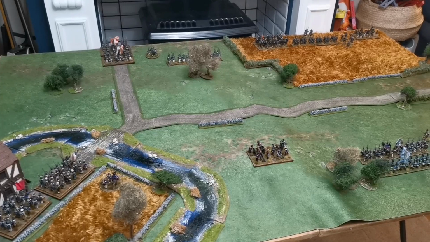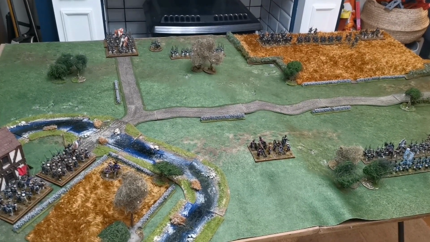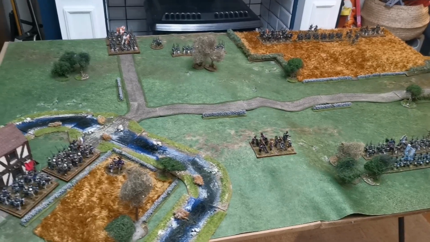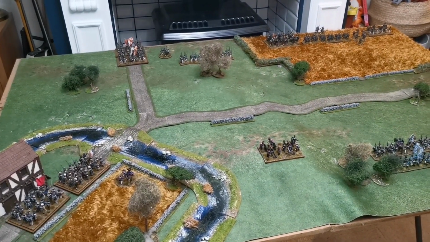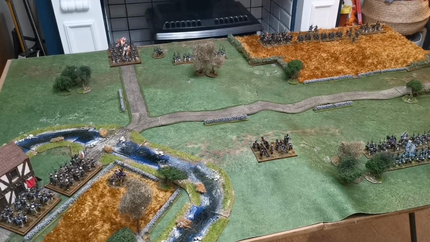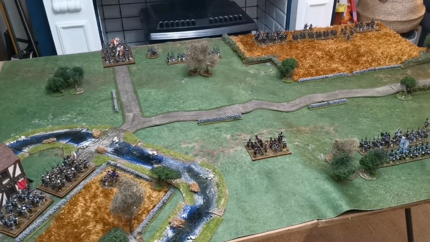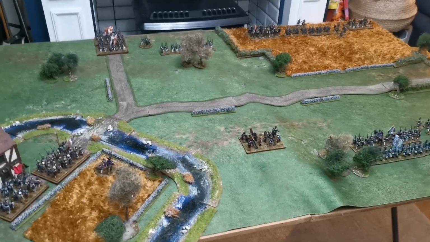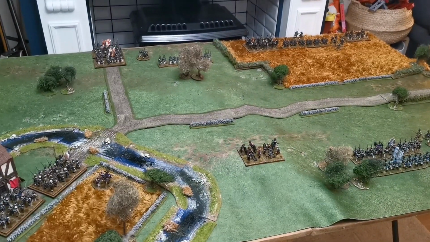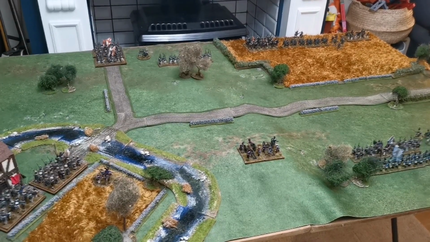Well, hello everyone, and welcome to this very small black powder battle report in 28mm. So this is our battlefield today. It is sometime in the year 1812. The French are pushing into Russia, and as they have crossed the river here at this village, the Russian forces have come to try and stall the advance of the French.